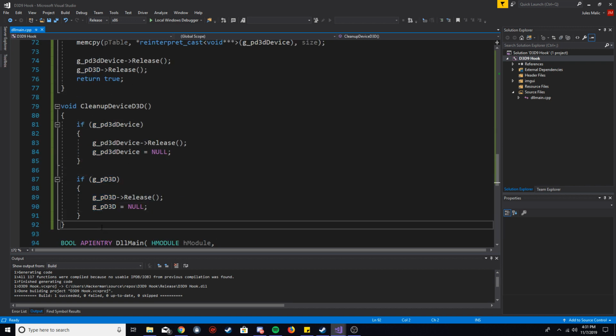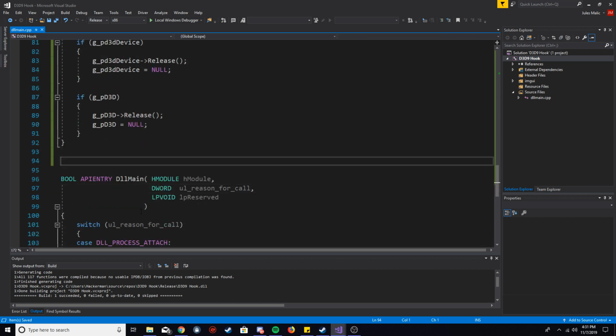So after that, we're going to make our main thread here. Okay, so now we're ready to make the hooks to hook EndScene and stuff. So after we've done that, now we can make our EndScene hook function. So it's going to be an HRESULT, just like we defined above. It's a stdcall as well, and we called it EndScene. Okay, and then it's going to take a pointer to a device here, and we called it pDevice.